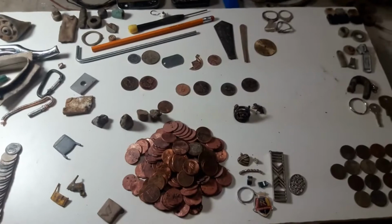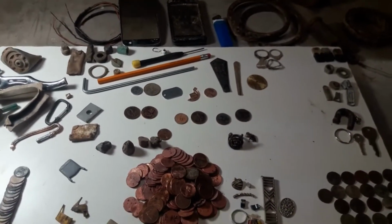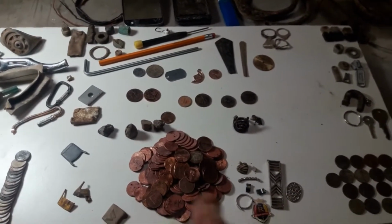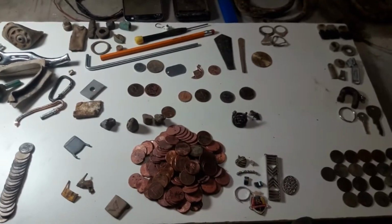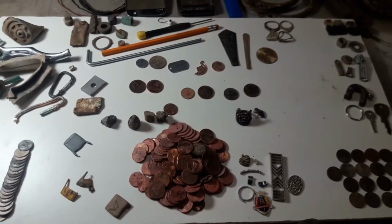But yeah, so that is what I found metal detecting in June, Phoenix, Arizona. Pretty happy with it, especially that wheat penny. That's rare enough that it actually fills a hole in one of my penny books, believe it or not. It would also work if it was a 14D, but I believe it's a 24D.